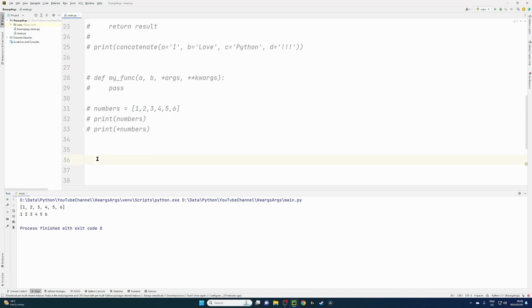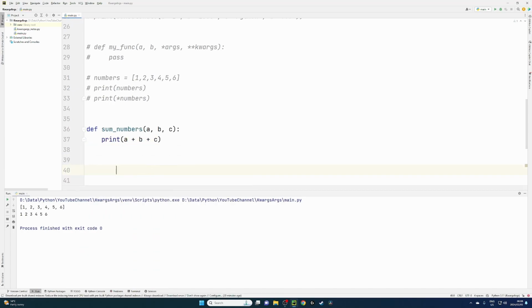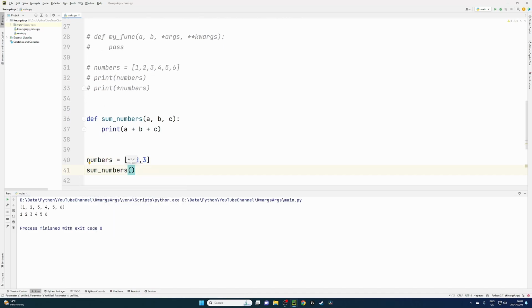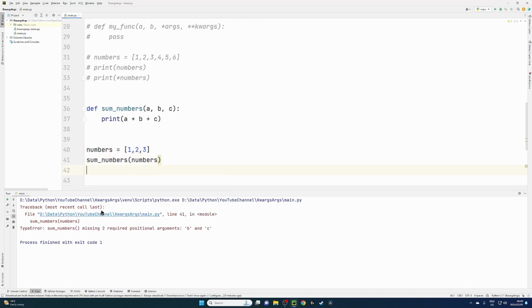Okay, so another use for unpacking is to send a defined list of values to a function. Let me show you an example of what I mean. Okay, so the first try fails because we're passing a list, and the list goes into the first argument, and there is nothing for the other arguments.